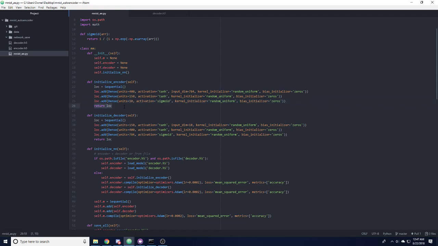And then we return this. So when this is called, we're going to return it. Then we're going to compile. We're using the Adam optimizer with a relatively low learning rate. Not too low, though. And then we're running mean squared error for loss, and we're printing our accuracy as a metric, though that ended up being completely useless. And I'll get into what the output is in a minute, but it's just strange.